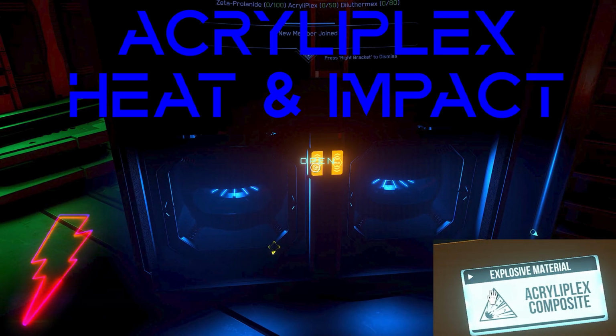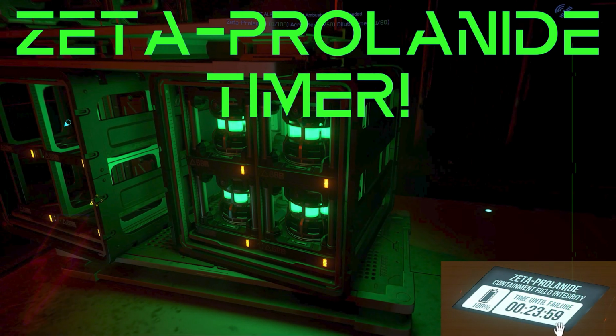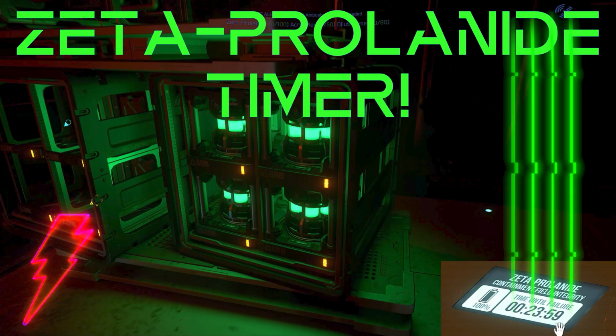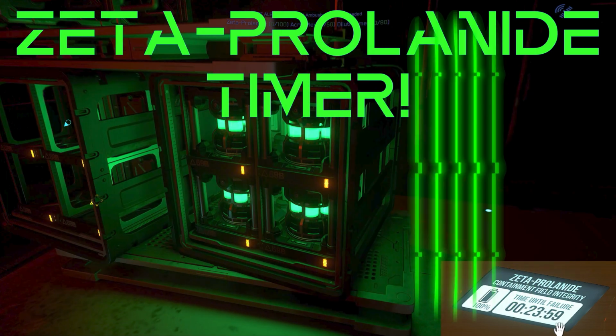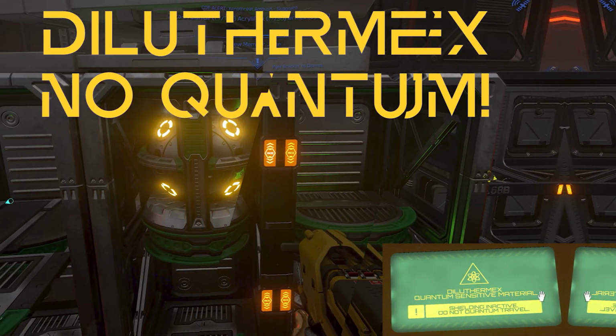Acryloplex, the blue glowing square boxes, are heat and vibration sensitive, so we should be careful that we do not suffer any major damage or bombardment with our transport ship. The green glowing boxes, zetaprolonite, are time sensitive, so once it is removed from the container vessel, a timer of 24 minutes begins before the material is destroyed.